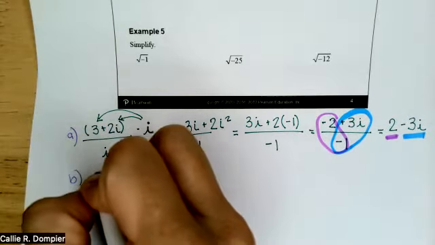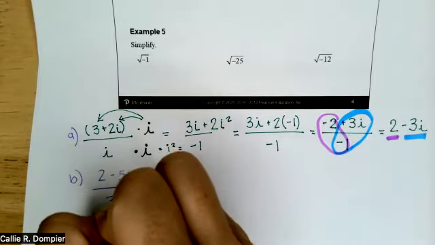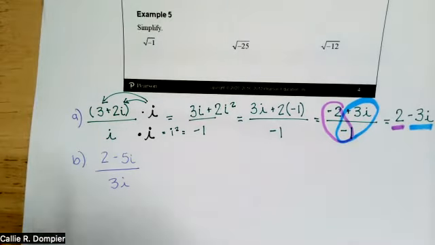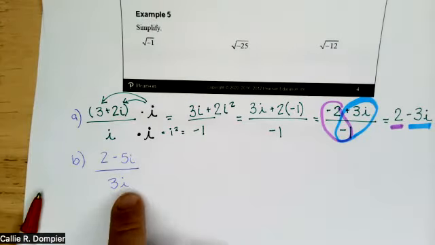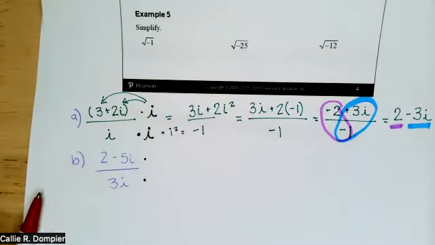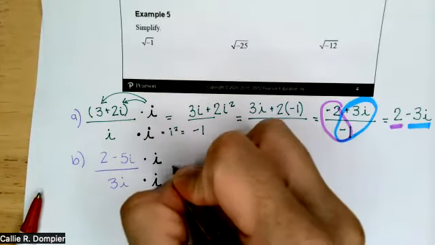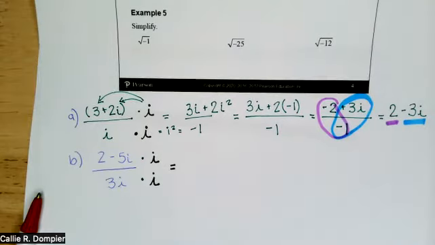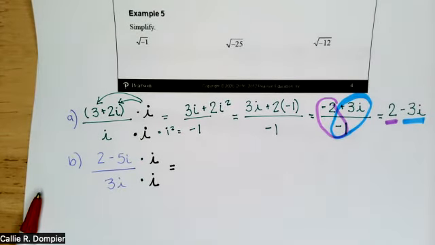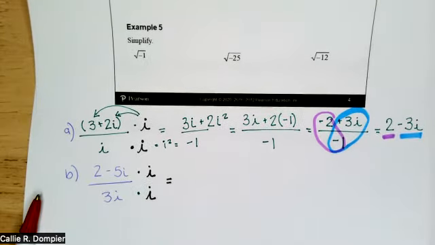Next, we have 2 minus 5i over 3i. The 3 part is okay. It's just the i I don't want. So again, I'm going to multiply the top and the bottom only by the i. You can definitely do 3i. It won't be wrong. You'll just get a bigger number, so it won't be in simplest form. So only the part you need gone, and the only part we need out of the denominator is the i.